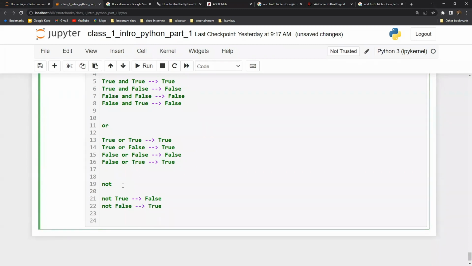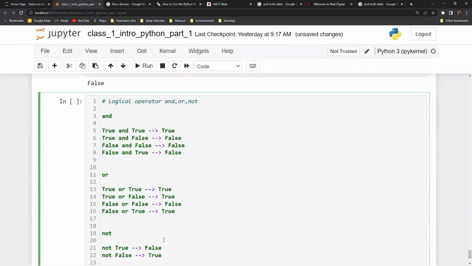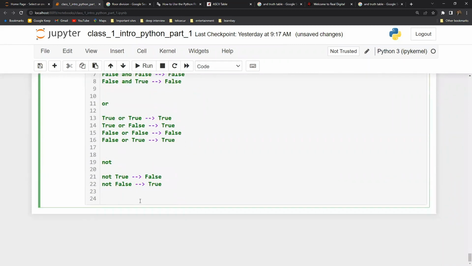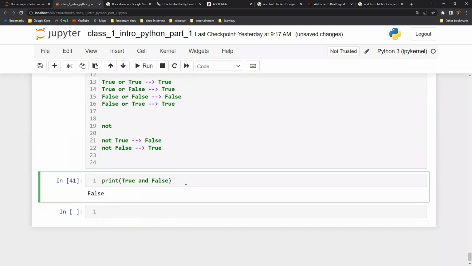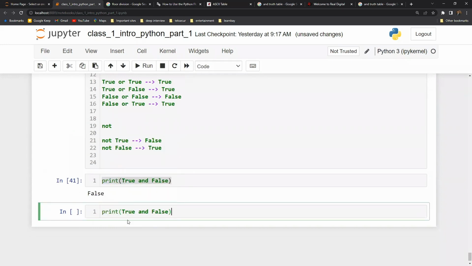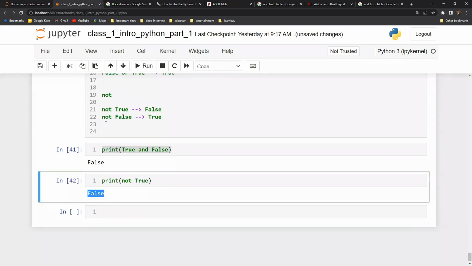You guys have to just remember this. If you remember this, then the logical operators will be clear to you. For example, if I do print true and false, the answer will be false. Okay, if I do not of true, the answer will be false, because not of true is what?